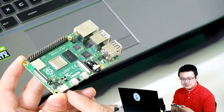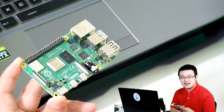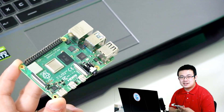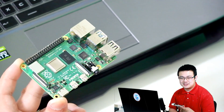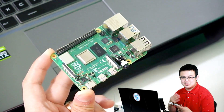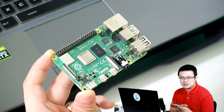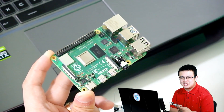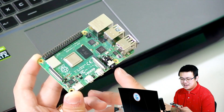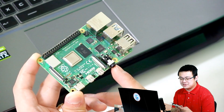Next to our USB-C power, we have two micro HDMI ports. So you can actually run two monitors on this computer. You would attach this to your standard monitor — just make sure that one end of your HDMI cable can fit inside these smaller ports. Next to that, we have a 3.5mm audio and composite video jack.